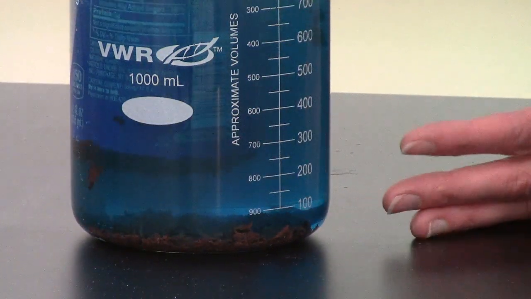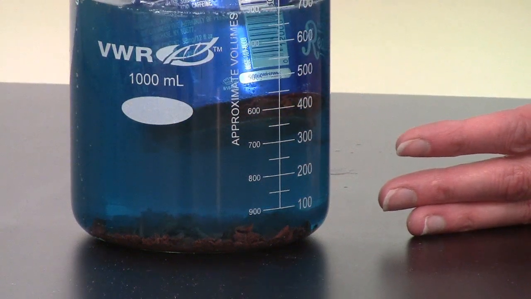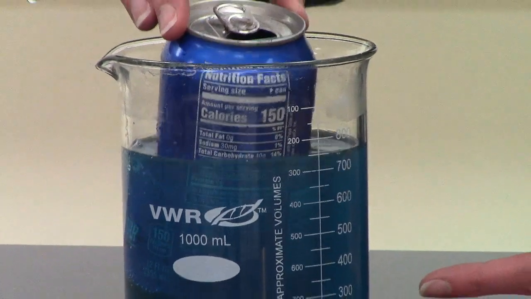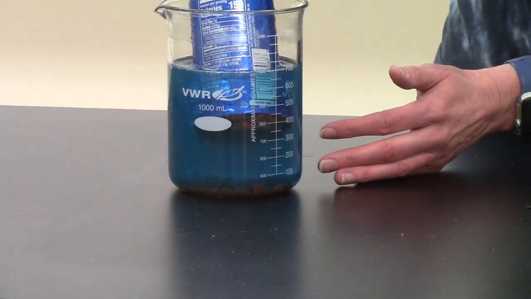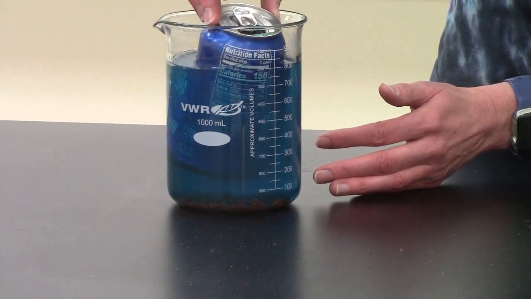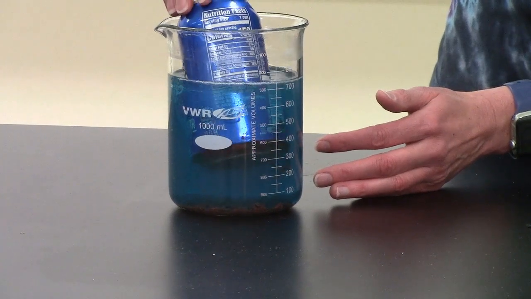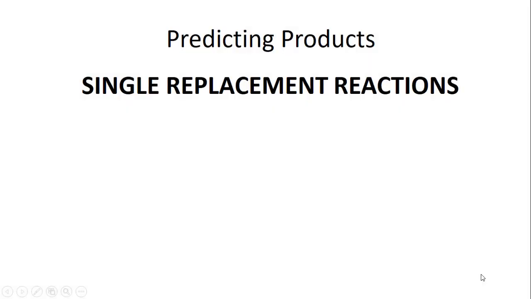And I'm not sure if you can notice this, but the color of that blue solution is actually starting to fade. So as the copper ions are taken in and turned into copper atoms, we're actually creating aluminum ions. The aluminum metal is actually turning into aluminum ions, which do not have a color when they're dissolved in water. And so we're going to start to see that blue color fade a little bit as the chemical reaction continues over time.